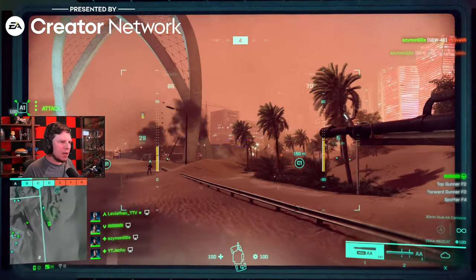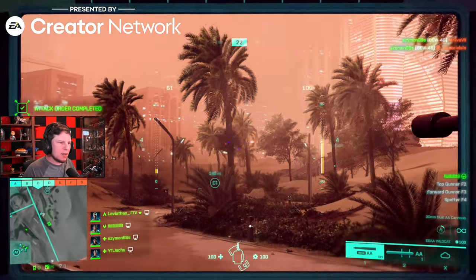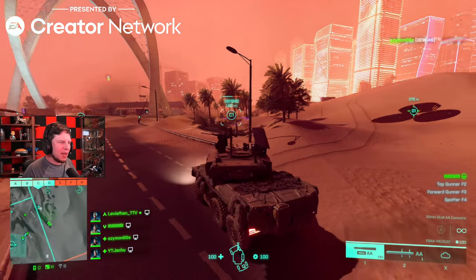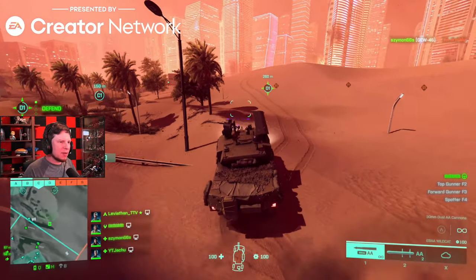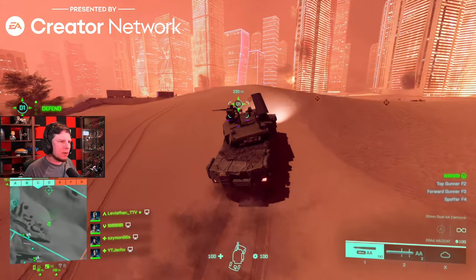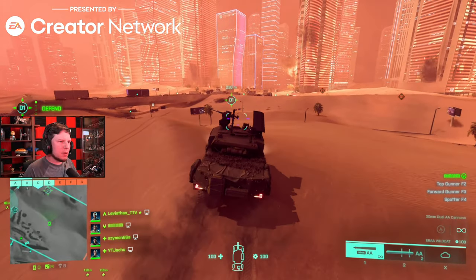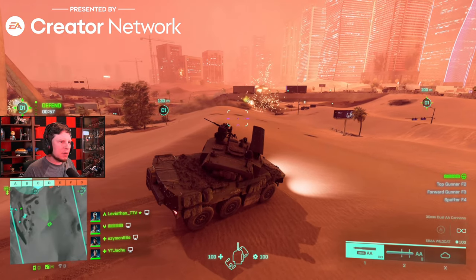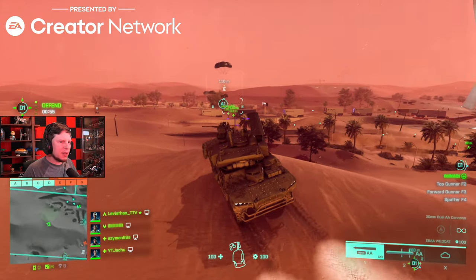Hopefully, once you lock on, going low doesn't break the lock. Those locks are so fast with the AA vehicle, though, man. City does look pretty cool. Okay, that's a tank. I don't want to be in line of sight of that thing.